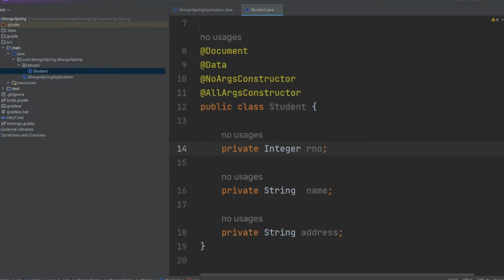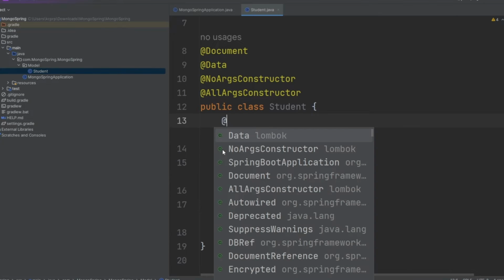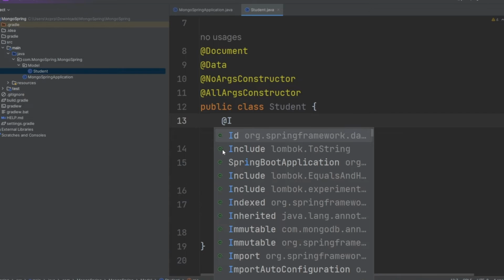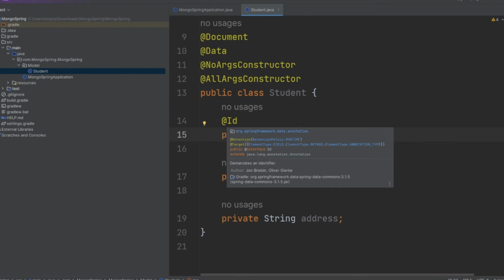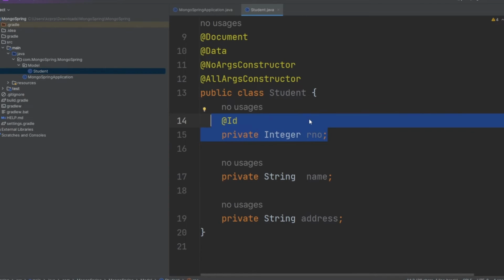The final annotation is going to be for our integer roll number. I'll just go here to the top, and it's going to be at capital ID. This proves that our integer roll number is a primary key, meaning this is going to be unique. Now we are good with the class, and next is going to be the repository file.